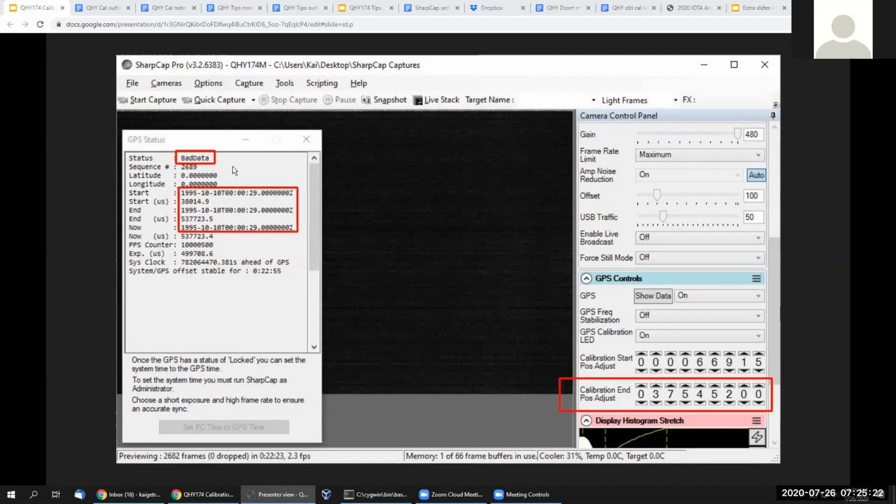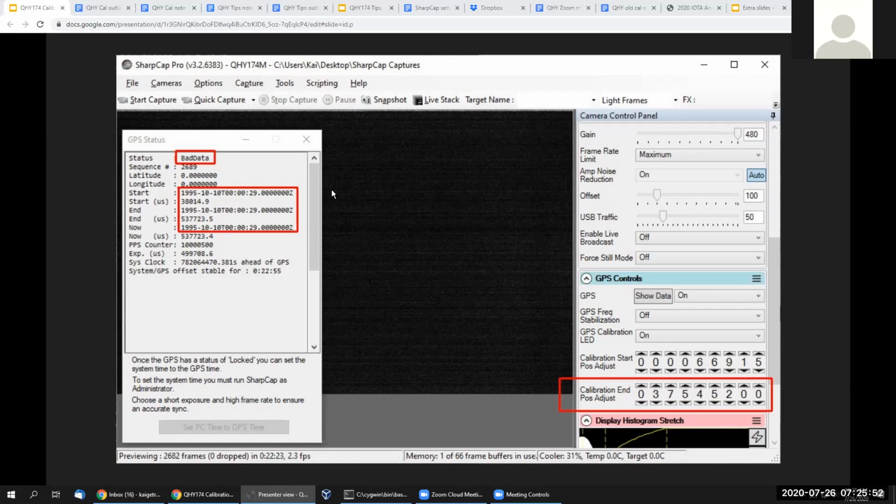That is reported by SharpCap whenever the GPS timestamp is more than 24 hours different from the operating system time, from your computer time. SharpCap assumes that your PC time, even though it's not perfect, is probably accurate at least to 1 day. So as a sanity check, if the GPS time is way off, like here, it's 25 years off, it assumes, okay, that's the one that's bad. I'm going to report that. But that's all bad data means. The time is off 24 hours.